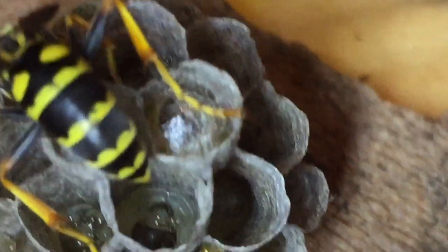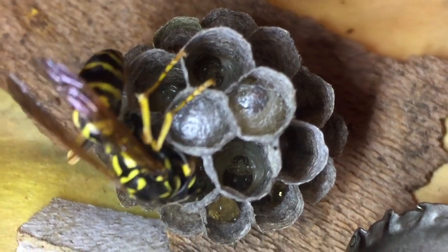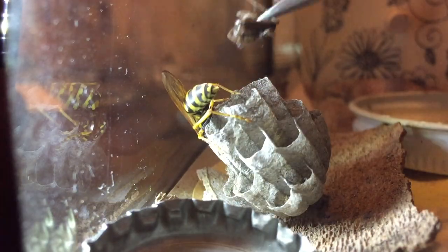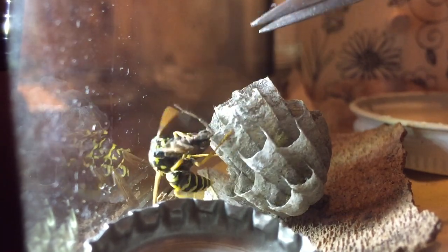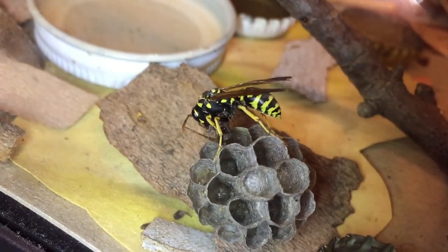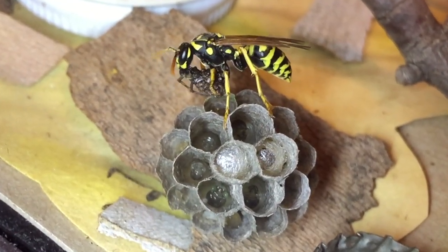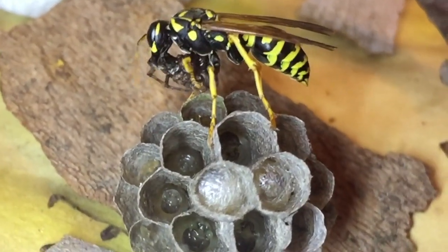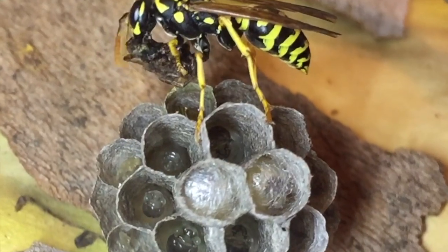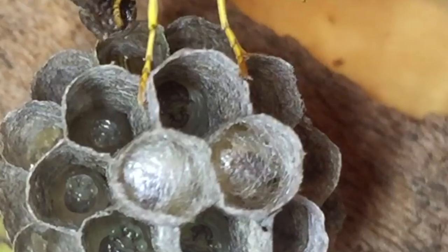Ultimately, in a matter of hours, that silk cap is complete. We just keep the protein coming to the nest in the form of insects, mealworms, and spiders, and the foundress works and works, malaxating that protein and feeding it to the larvae. It's a constant stream: raw insect meat comes in, the mother malaxates it, feeds it to the larvae, the larvae digest it, the silk dope is created in the larval glands, and the larva then secretes that as it creates the silk cap.